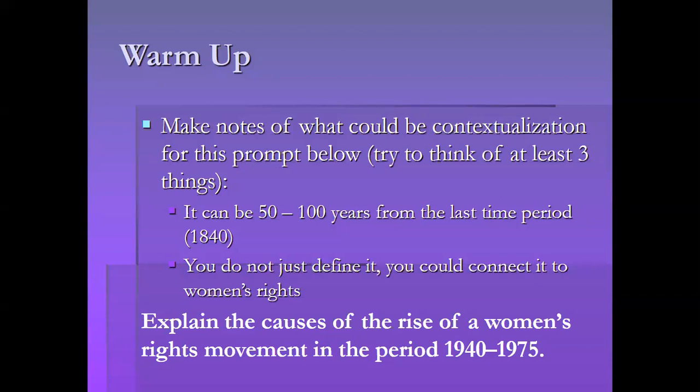And what you would want to make sure you do is define those events, but you would also have to connect them to women's rights. So you'd have to explain it, even if it sounds obvious. For example, the 19th Amendment might sound painfully obvious because it's giving women the right to vote. You would still have to explain this politically gave women a voice that they did not have previously, which started to get them more independence, something like that. Okay.